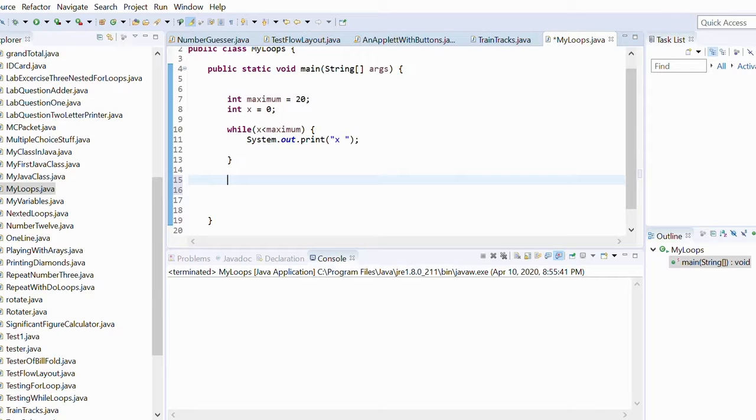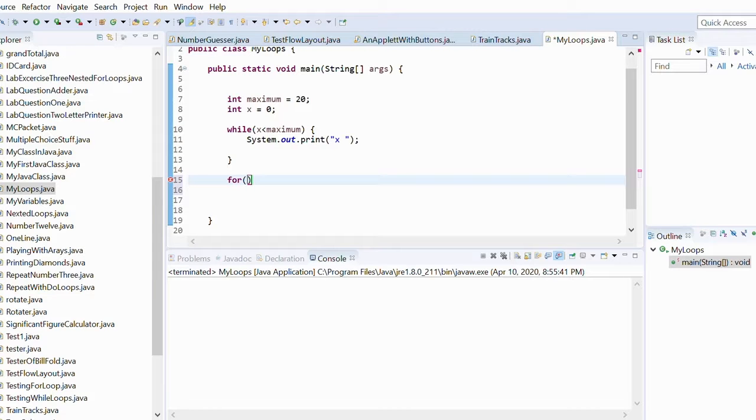So anyways, let's go back to our class, and let's write the next kind of loop, which is called a for loop. So how do for loops work? Well, their syntax is a bit more complicated, but they are very similar to while loops in the way that they function. So let's write the syntax for a for loop. In order to write a for loop, we must write for, and then we need to declare a variable inside the loop. I know it sounds strange, but bear with me.